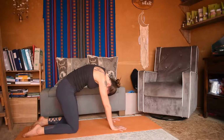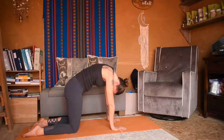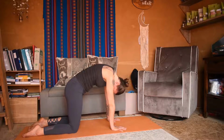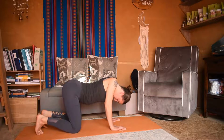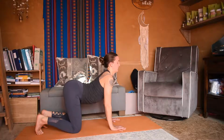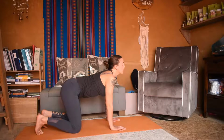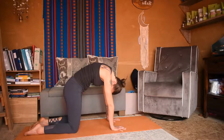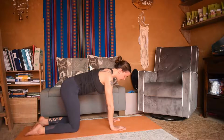Now go ahead and move through this at your own pace, however it feels good for you. I am just enjoying the cat pose right now, rocking forward and back. And you just do what feels good. Move through your body, take it as slow or as quick. You can just really explore the range of motion within your spine and, where some places feel like they need a little extra attentiveness, move slowly through these postures.